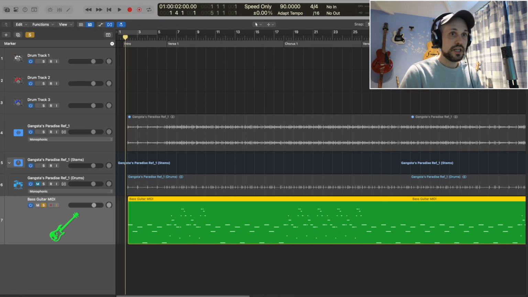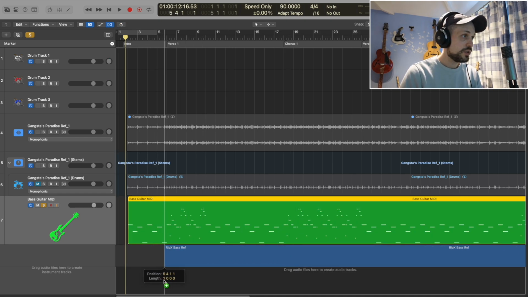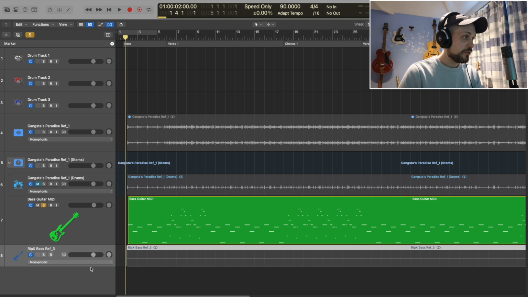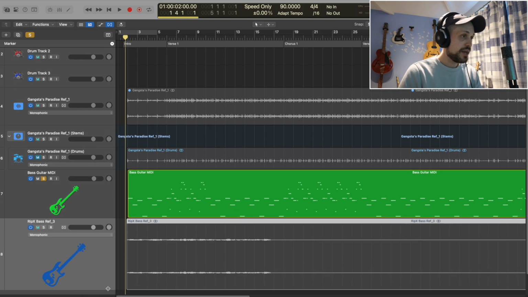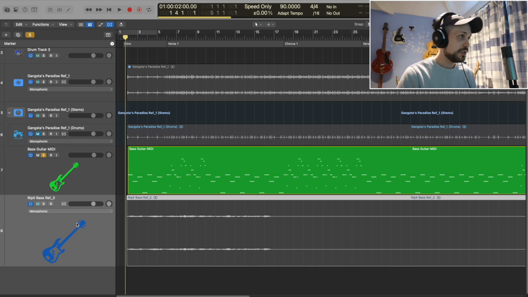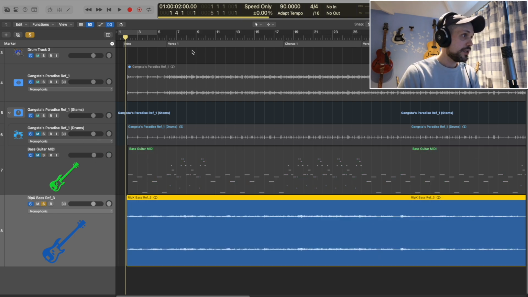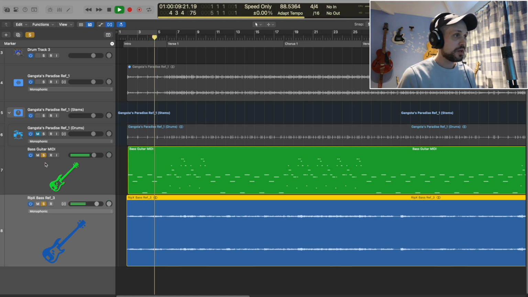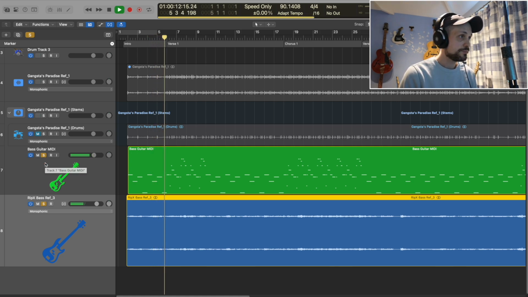And if we go back to Logic, now I can import the file I just ripped. So what we've got now is essentially the same result that we got using Logic's stem splitter, which is to say an individual bass reference track for the song. And if I put that on with what I recreated earlier, you can see that it's the same thing, or the same notes being played. I've got the timing right.